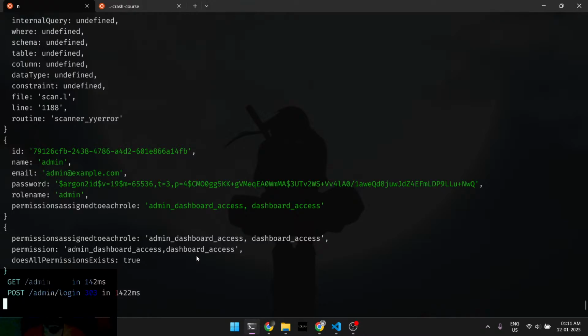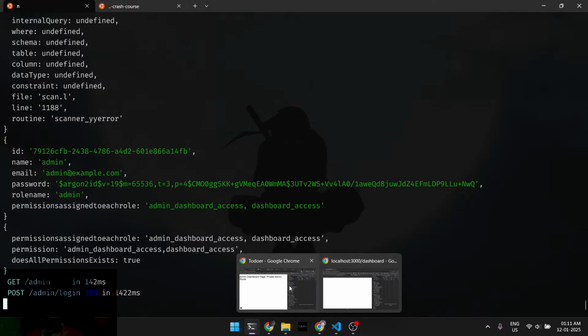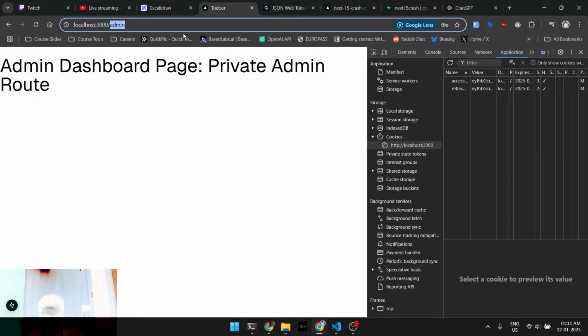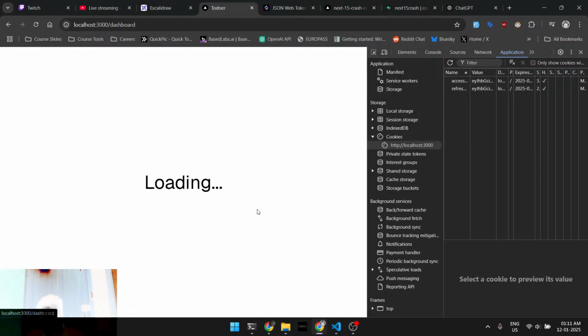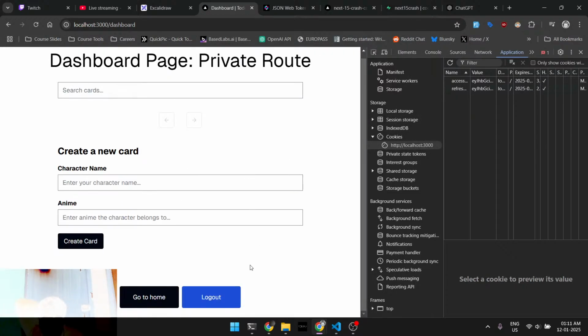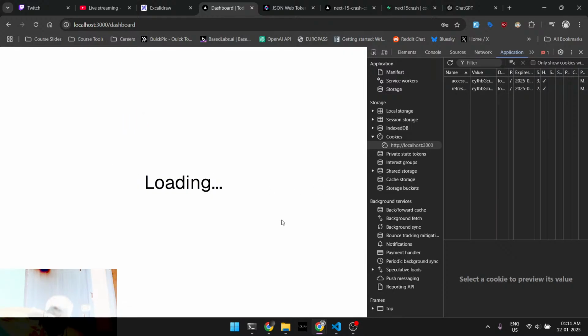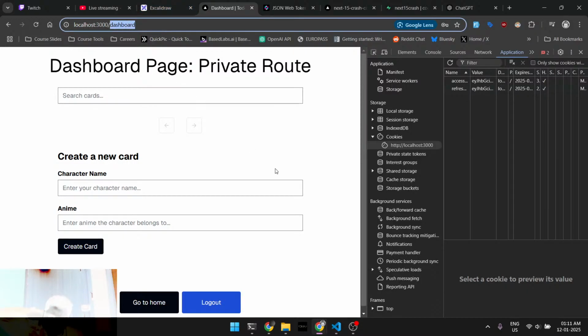One thing that you might have seen is that when I tried to log in through my dashboard, if I just go back, go to my dashboard, and here I try to log out, you will find that if I try to log in here with the same admin, I'm still allowed to log in.